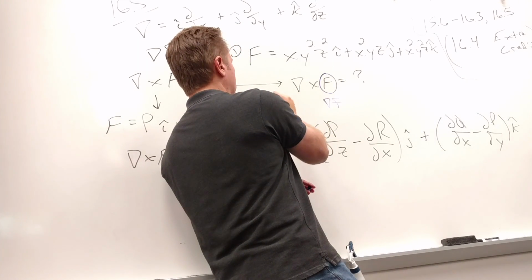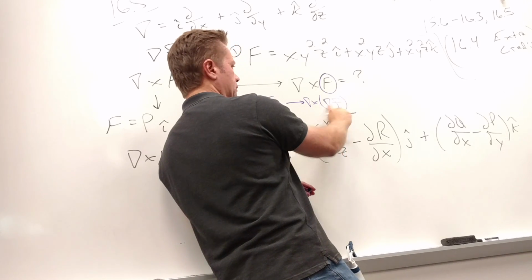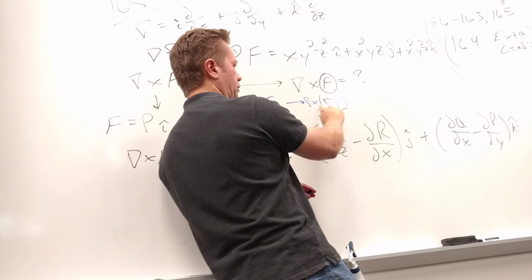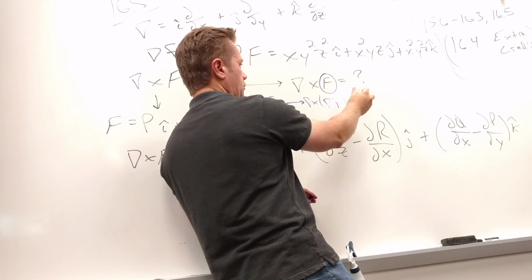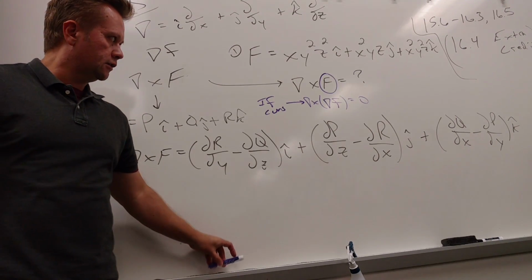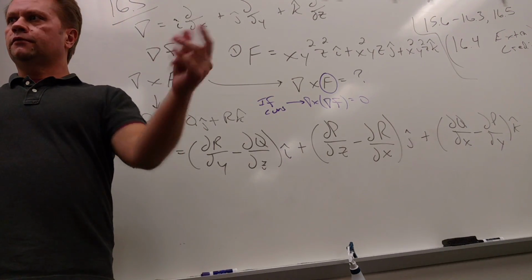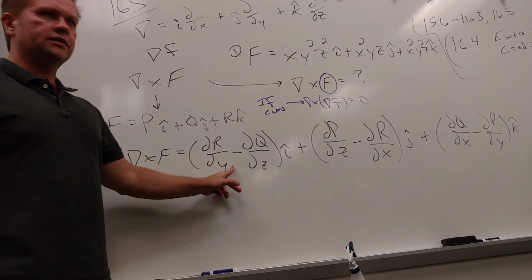So if it's conservative, then you end up with this, and we realize that these would point in the same direction. They're both the same thing. They would point in the same direction, so of course the curl would be 0. So if the curl of some vector field is 0, it's conservative, and vice versa also. It's not exactly a quick test.